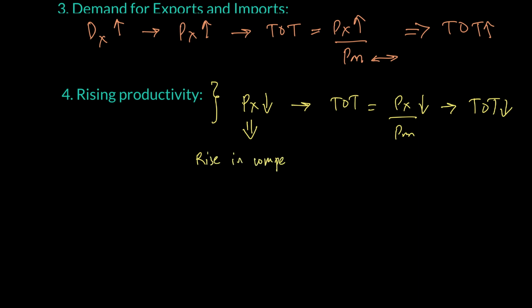So while we look at terms of trade, what is important to look at is not only what is happening to terms of trade, but why the terms of trade is changing. The cause of the change of terms of trade has to be identified in order to understand whether it's a good factor or a bad factor. For example, rising productivity is a great factor which can make a country more competitive. So this is an important thing to understand when it comes to terms of trade.